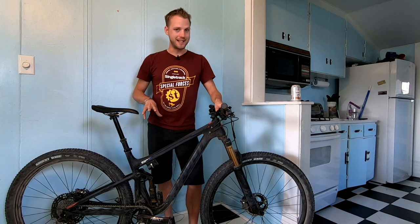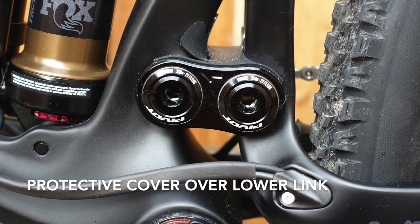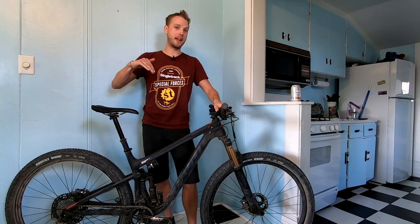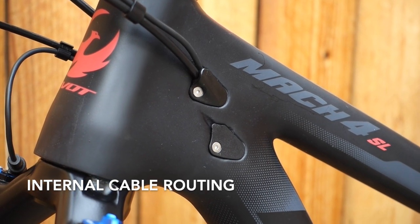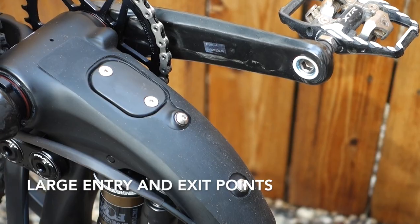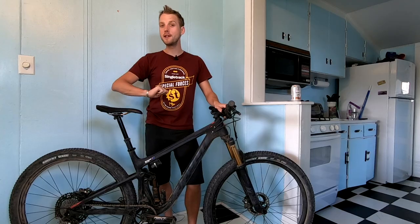Also nice is a neat little rubber cover which sits over the top of the lower DW link, and that's just to keep mud, rocks and dirt from getting down in there between the carbon fiber swing arm and the linkage. Of course, we have internal cable routing on this bike too, and all of the entry and exit points have tidy bolt-up port covers, which does make routing a cable through and out the frame a lot easier. Right, so on to the important stuff.